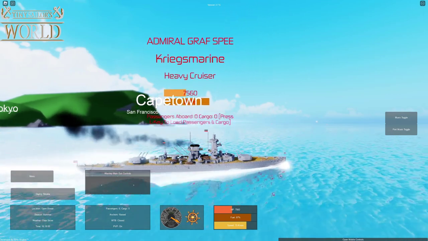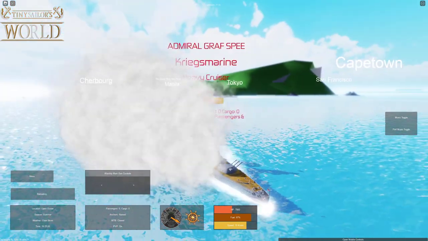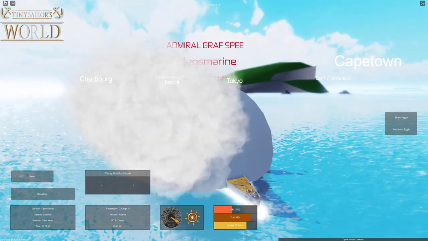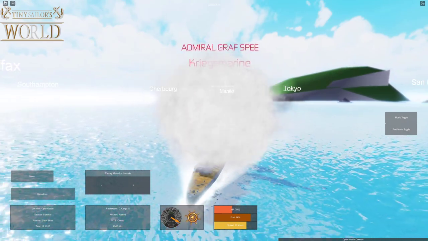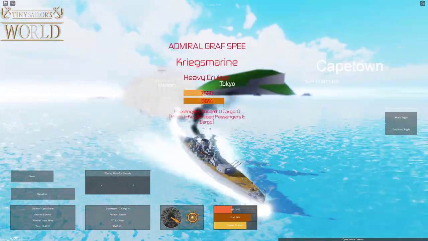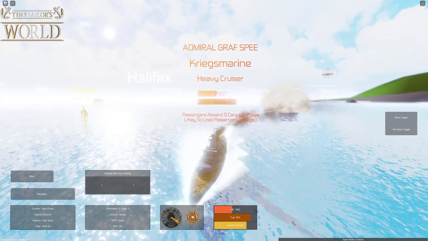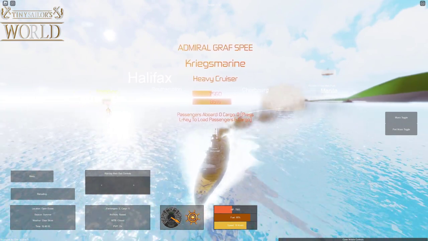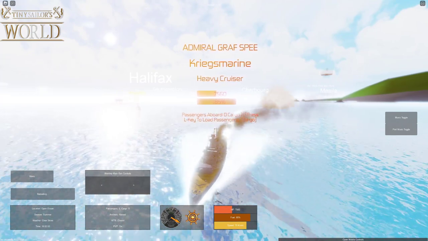I'm going to deploy my secret weapon, the smoke screen. So now we're going to be hidden from sight, at least for a little bit. So let's try to make our way away from here and then fix our ship and then return to battle. I just blindly fire through. And that has failed. Probably as a result of my own doing, because usually I think you're supposed to make a quick turn and try to go the other way. In my case, I just kept going straight.